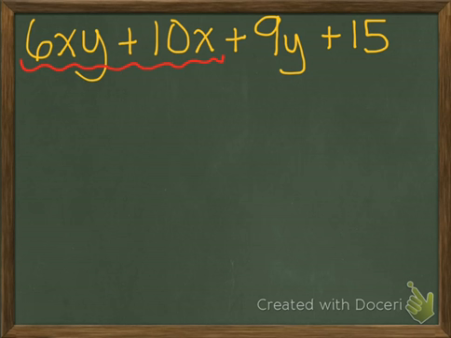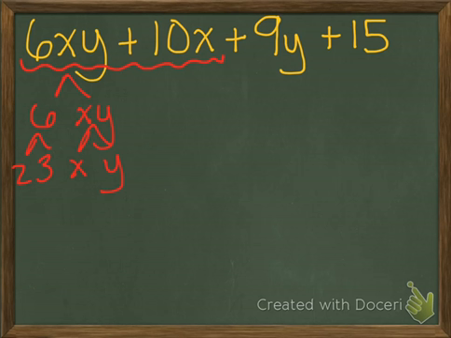They definitely have something in common. For instance, they're both even numbers. They both have an x. So we know we can take out something. So in those 2 terms, let's use our greatest common factor principles. Well, I know 6xy can be broken into 6 times xy, and xy can further be broken down into x times y. 6 can be broken down into 2 times 3.